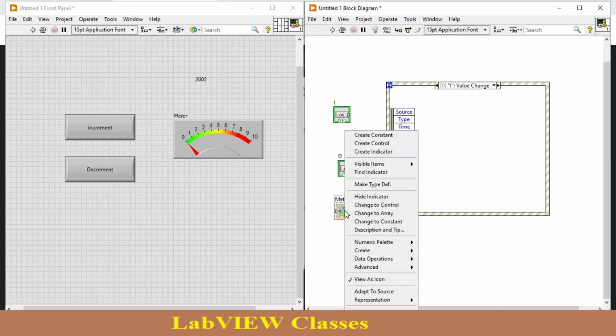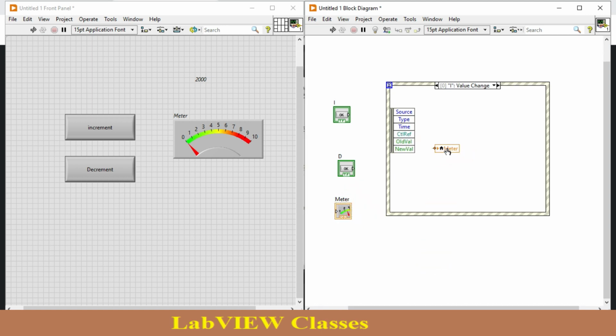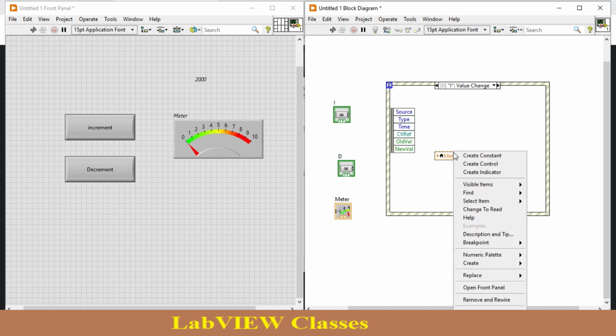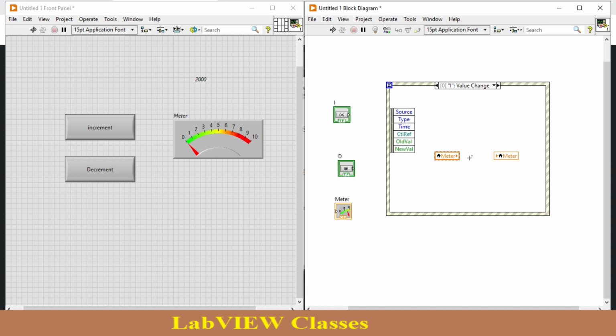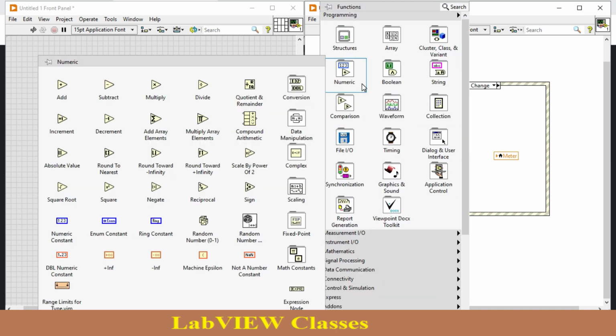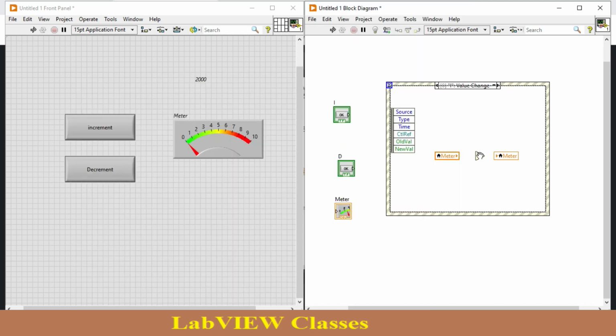I go to the meter, create a local variable, and copy it, because I want to increment the value of this meter only. I change it to read, and in between, from numeric, I use increment. When I press increment, it reads the initial value, adds 1, and the final value is incremented by 1.